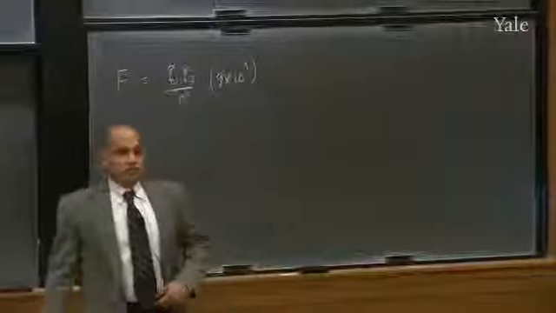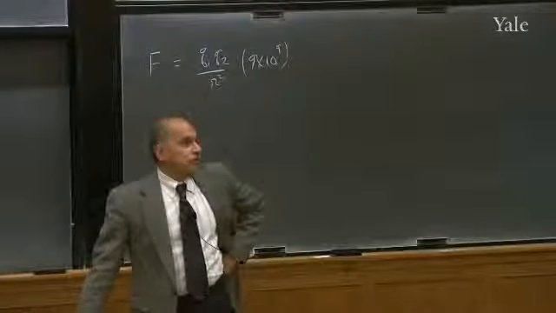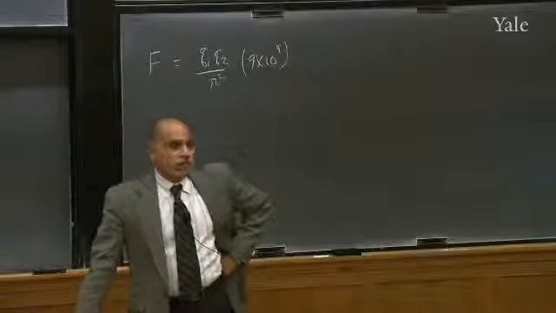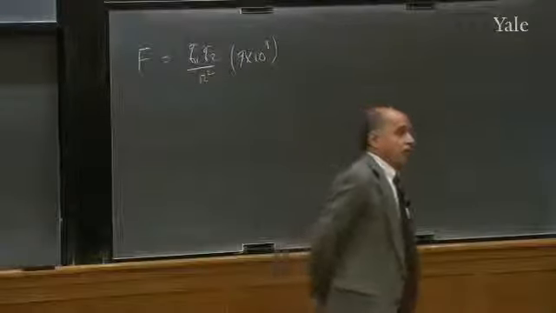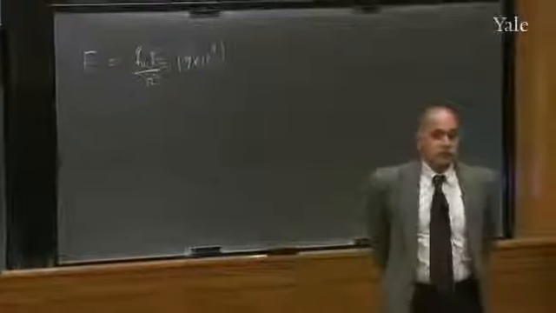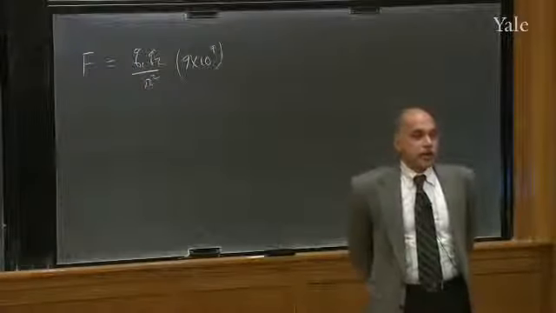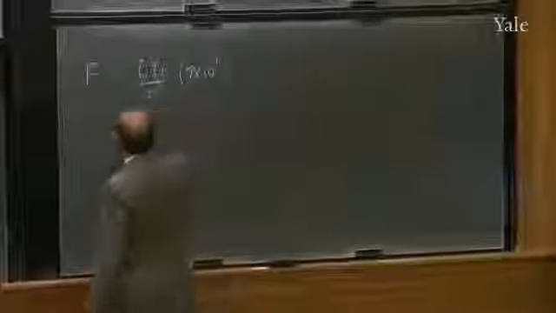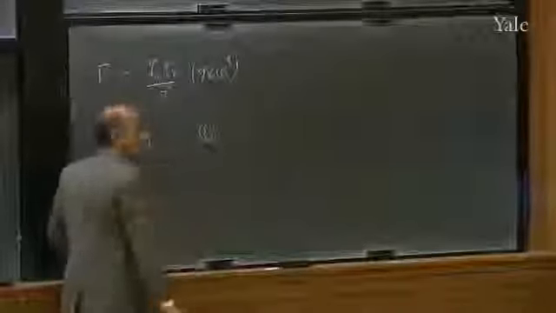Can anybody think of some setup, some experiments you will do? Let me ask an easier question. How will you know it goes like 1 over R squared? Yep. Vary the distance between them and show that the force falls off. Well, you're right that if you vary the distance between them and show the force falls like that, but how do you know what the force is?